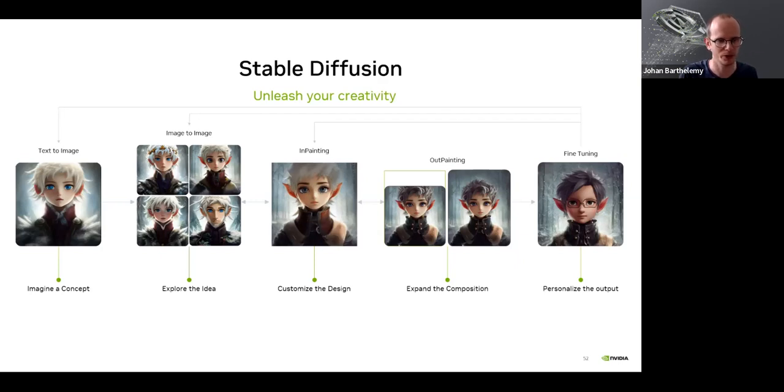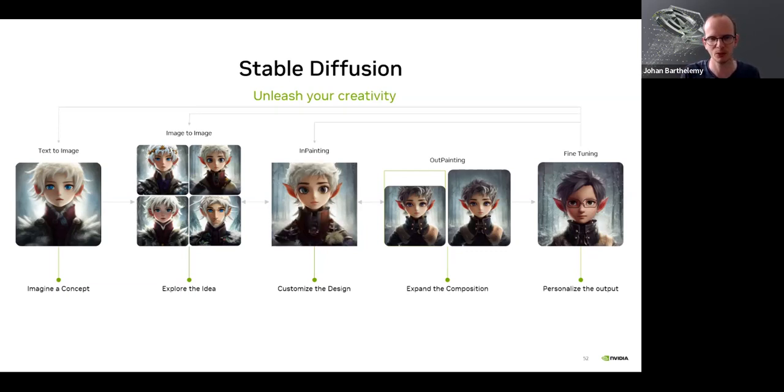So if you want to see a different type of haircut, you're going to mention that to the model. Or if you want to change the background or the clothes or the eye color or the mouth, that's what you do in-painting. Outpainting is where you want to extend the initial image. Here on the left side, you can see that the character was cropped at the top of the head. So we might want to add those extra few centimeters to generate the full head, right?